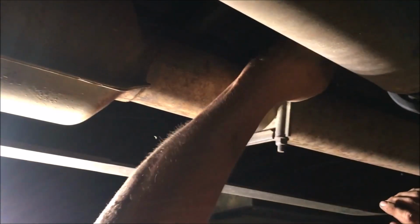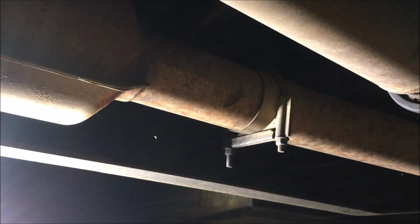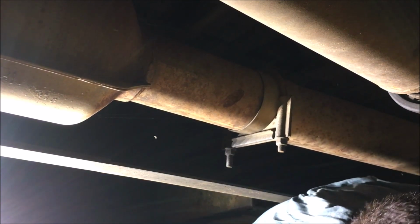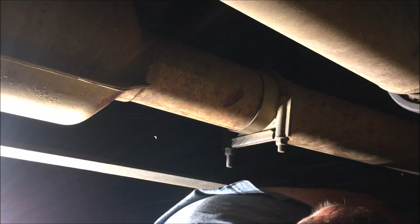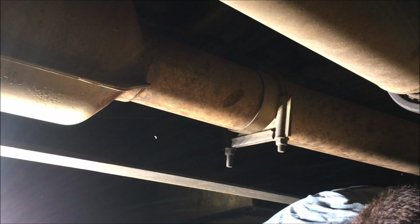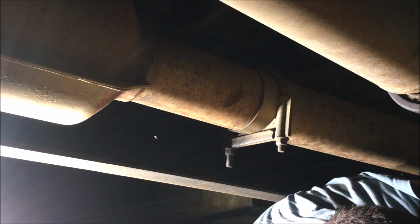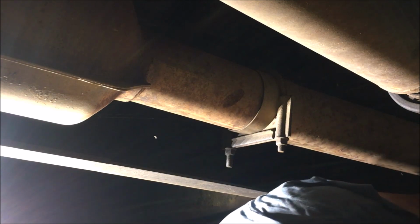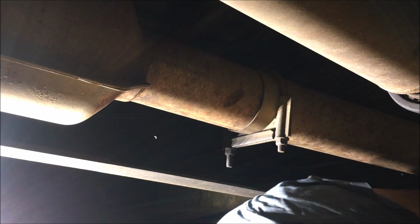Okay. Now, I've got two bolts or three bolts. So I'm going to have to take out the three bolts because I can't get to the two bolts. We got the rollover. We've got to find what it is. I'm pretty sure that's what it is right there. Yep, that's what it is. Then we've got to find two of them. And I probably want to use these, that way I don't have to sit there and hold my hand up above everything. That ain't gonna work. Might work on the bottom down here.